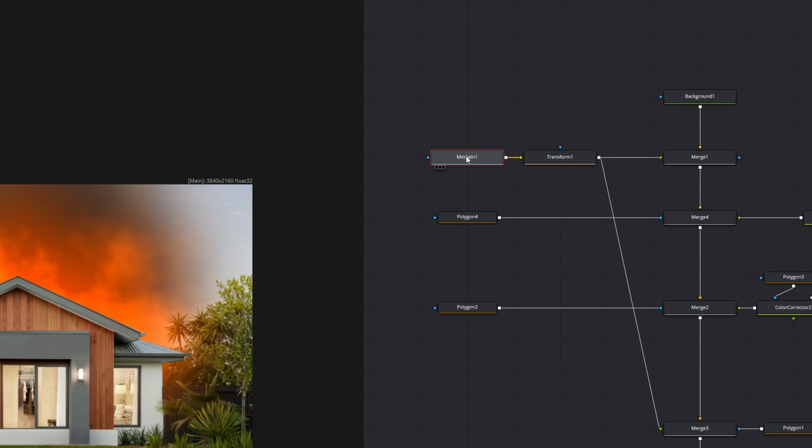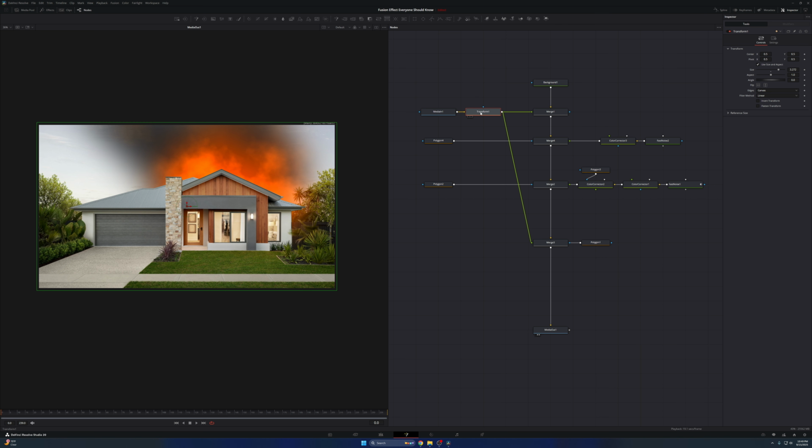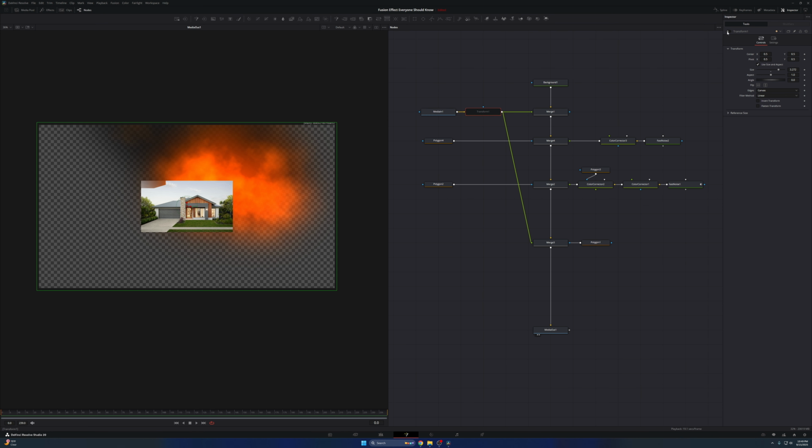So the very first thing I did was just decide on what house image I'm going to be using. I dragged it into my project. This is the media in one you see right here. I used a transform node to blow it up, make it a little bit bigger. Without that, this is how big the original picture was, and that's obviously not good. So I blew it up.